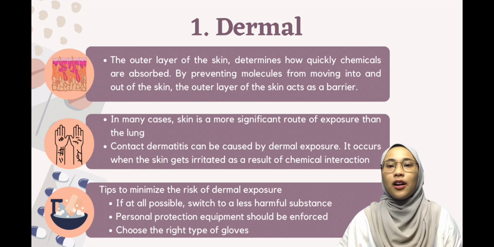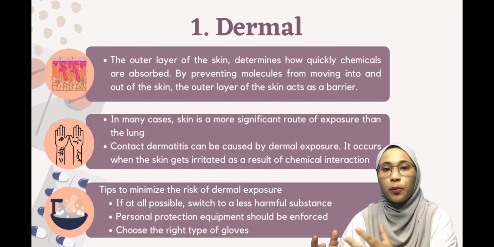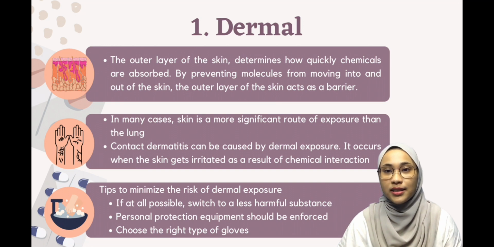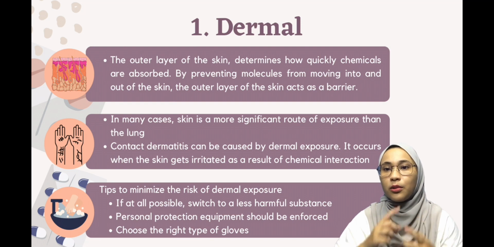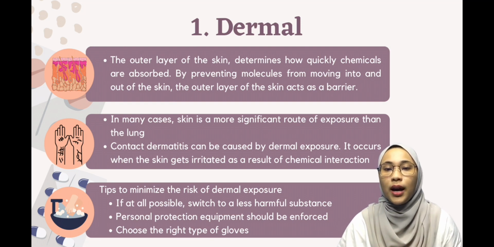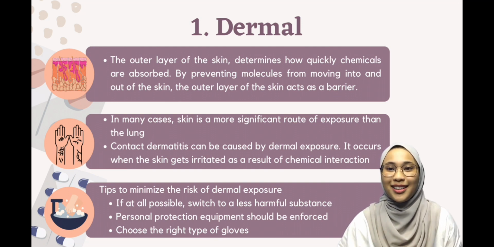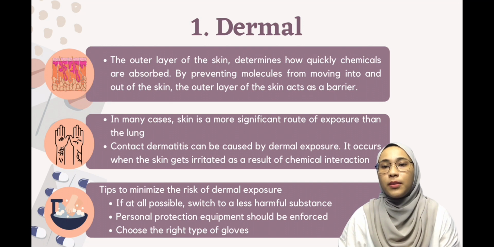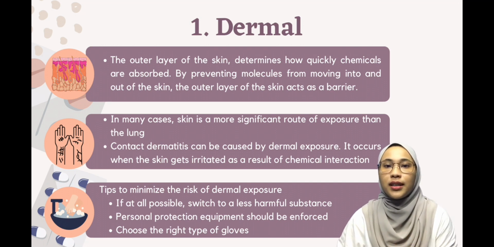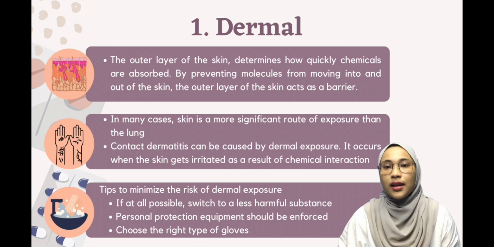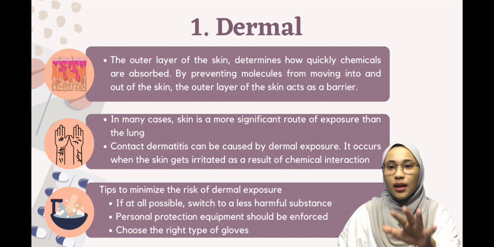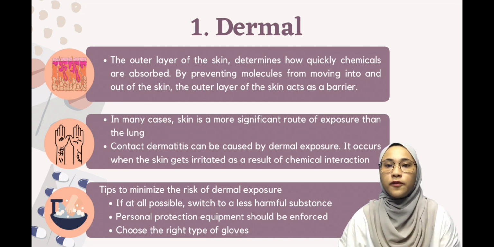Why? It is because skin contact with a chemical may produce a reaction, such as burn or rash, but it also can result in absorption into the bloodstream with no skin reaction. Absorption into the blood may then allow the chemical to cause toxic effects on other parts of the body. Next, the effect of dermal exposure. It can cause contact dermatitis, also called eczema. It happens when the skin becomes inflamed from contact with a chemical. Contact dermatitis is the most common form of reported occupational skin disease.